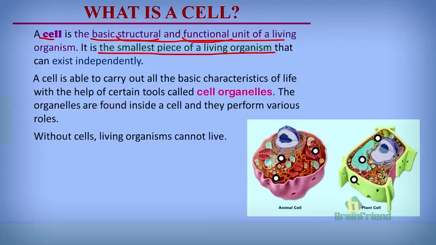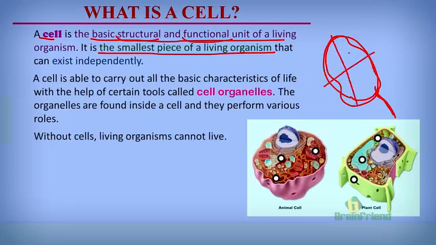This means that if you put up a living organism, say you bring up a plant, and you decide to divide that plant into smaller bits. Let's say this is the leaf of a plant. And you decide to divide this leaf into smaller bits or pieces. If you divide it, this is a smaller piece, this is small, and this is small. We are saying the smallest piece of this plant that can still show the characteristics of living things is a cell. If you divide a cell further, it cannot carry out the characteristics of life. So it is the smallest piece of a living organism that is capable of independent existence.